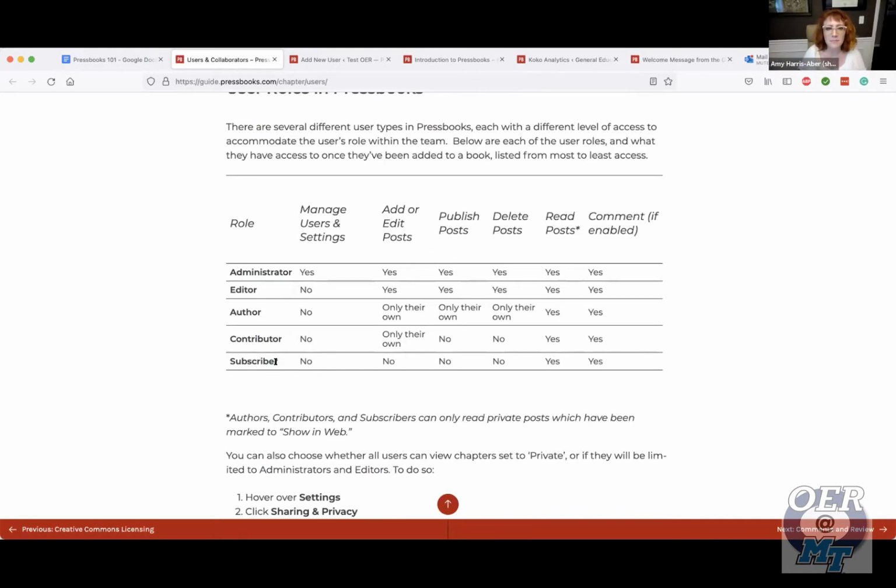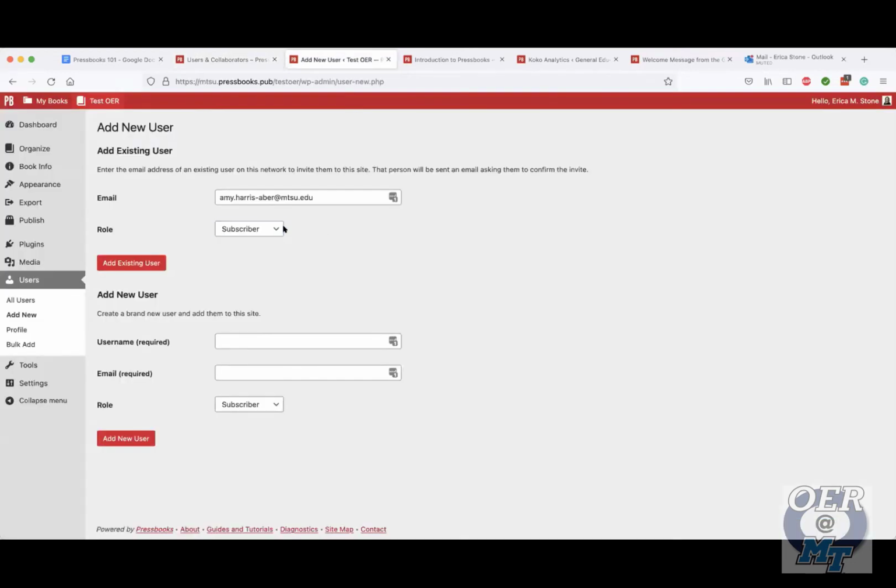For the most part, you want to set people up as editors so that they can have the most powers. You can also give them administrator powers if you want them to have all of those powers. And if you want read only, you can set them up as subscribers. So I'm going to give Amy the editor powers and add existing user.